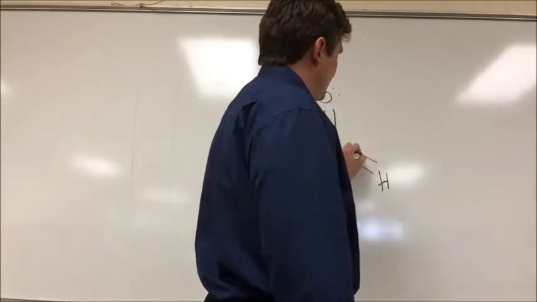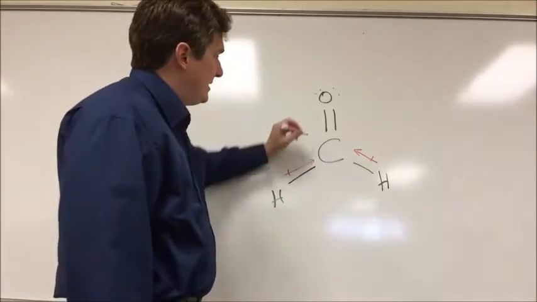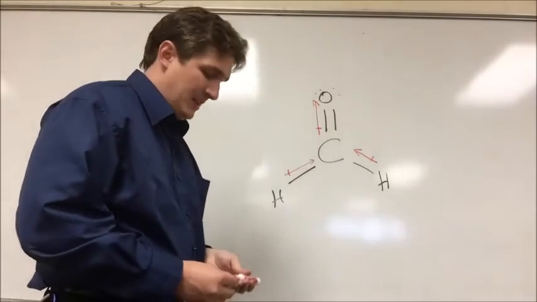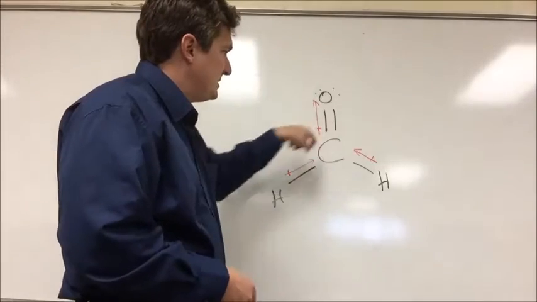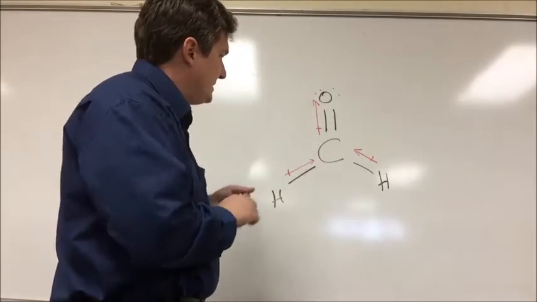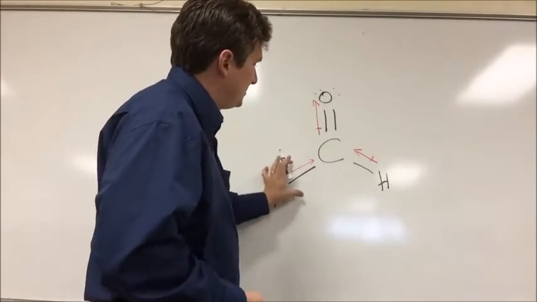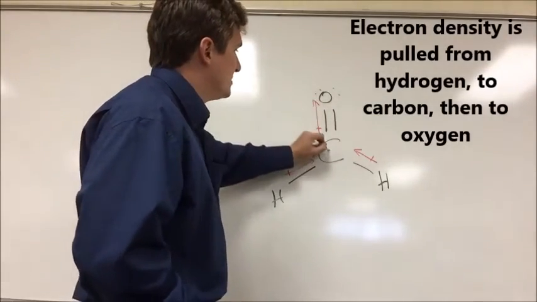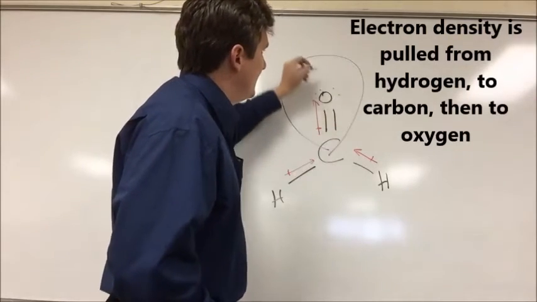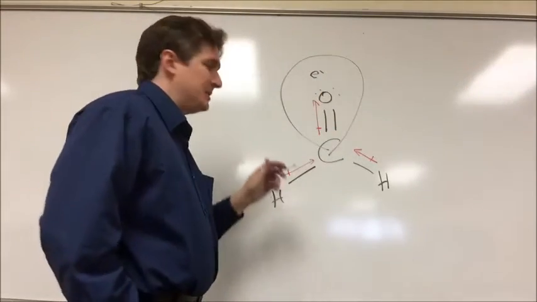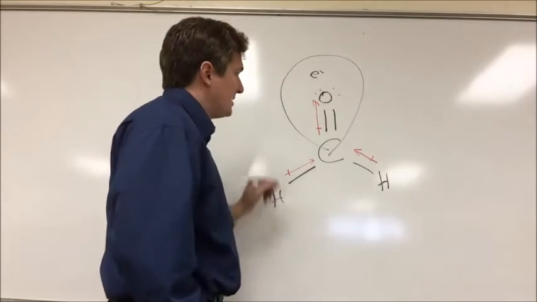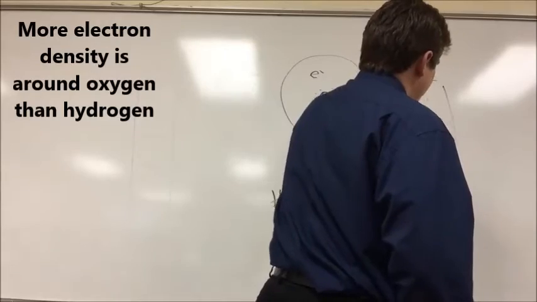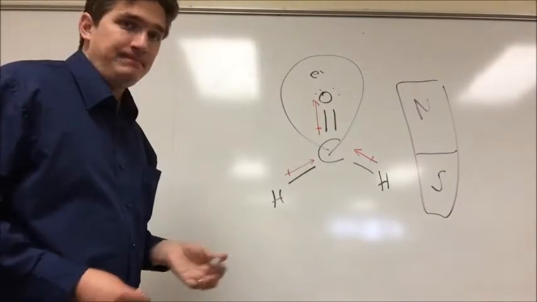Same thing's true on the other side. And if I look at carbon and oxygen, what I see is that carbon is losing its electron density to oxygen. So if I look at the arrows and place them tip to tip along the central atom, what I see is that overall the electron density is being pulled from the bottom part of this molecule towards the top. It's moving from hydrogen to carbon to oxygen. So most of the electron density is at the top and the least amount is at the bottom. So I could effectively draw my magnet. I've got my north pole and I've got my south pole.